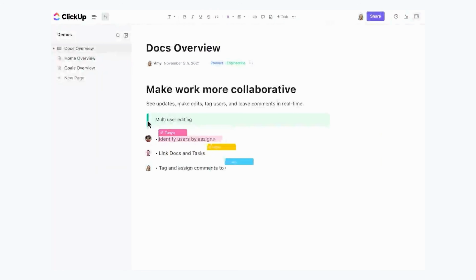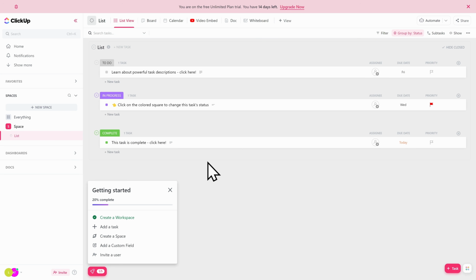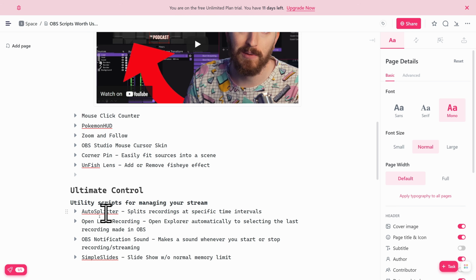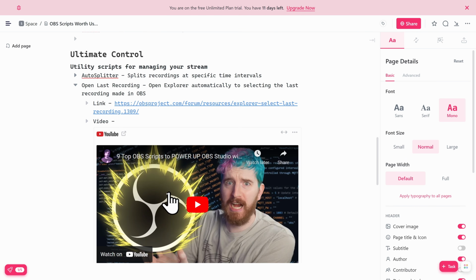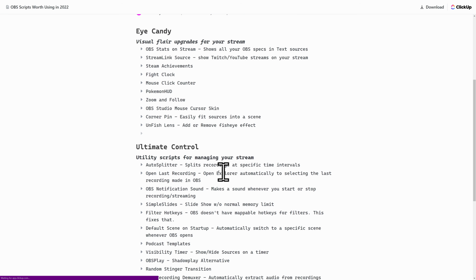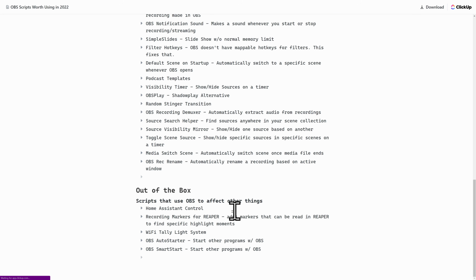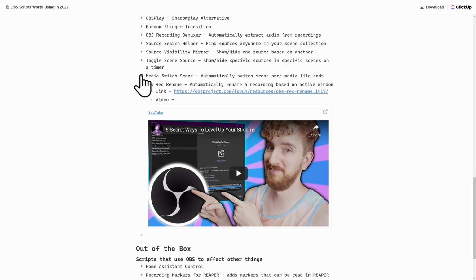And so you can set up all sorts of forms, you can set up dashboards to keep track of all your meetings and everything going on. And in this case, I have built a super basic, just public list view of all the ongoing scripts that I've used, paired with the link to the script to download on the OBS forums, as well as the video that it came from, if it came from a video. That way you can have it all in one place, easily sortable by visual eye candy for stuff that shows on your stream, tools that just help you control OBS better and make it simpler, or things that help you use OBS to control other things like tally lights or your HomeKit or something like that.